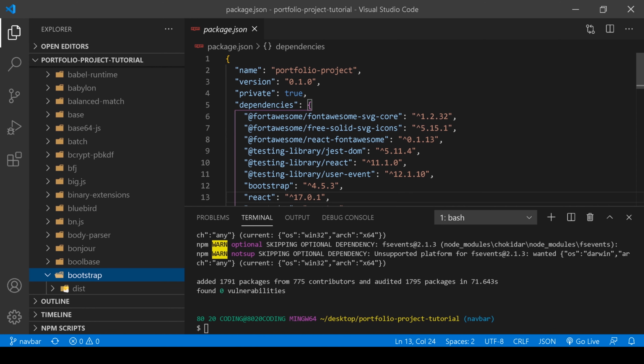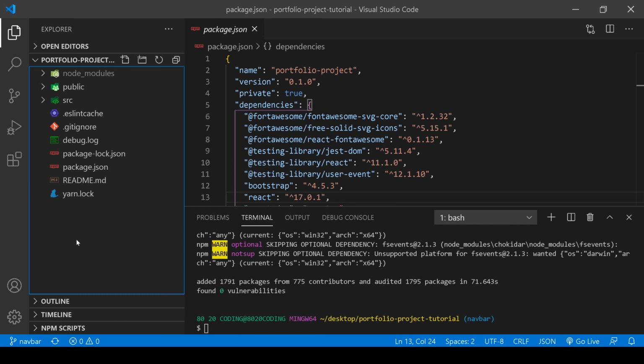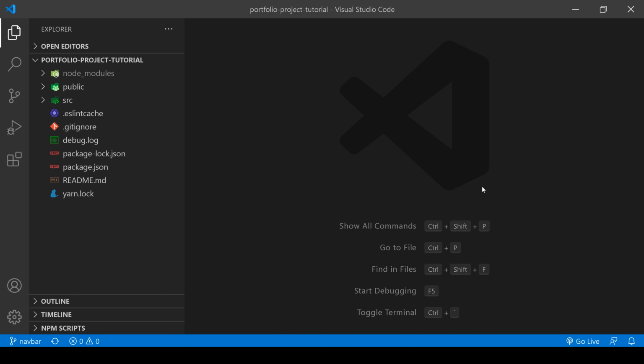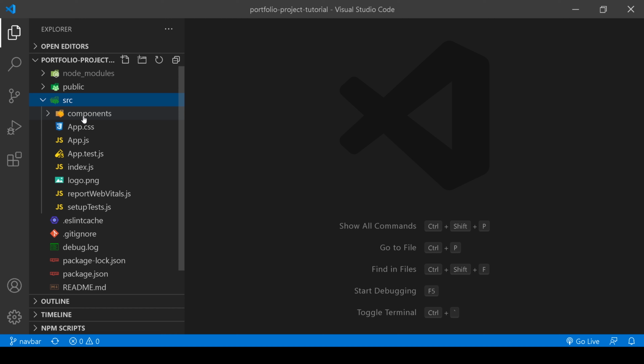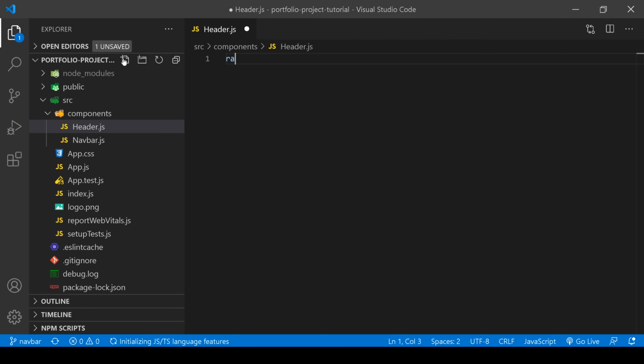Also, we're gonna have Font Awesome. I'm not gonna spend time looking for it, but it's there, believe me. Okay, so we're gonna create the header right now, and gonna style it. So in the source folder, in the components, let's create a new file, header. Gonna name it like so, and I'm gonna use the snippet, rafce.